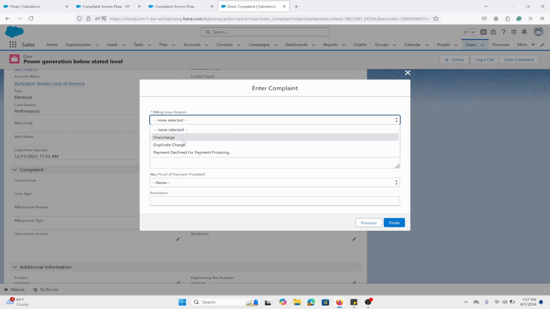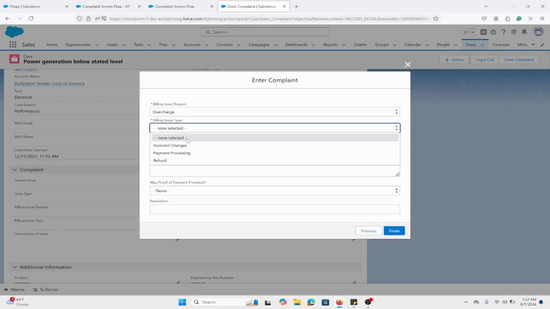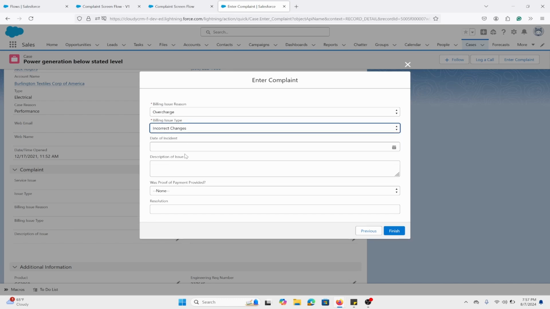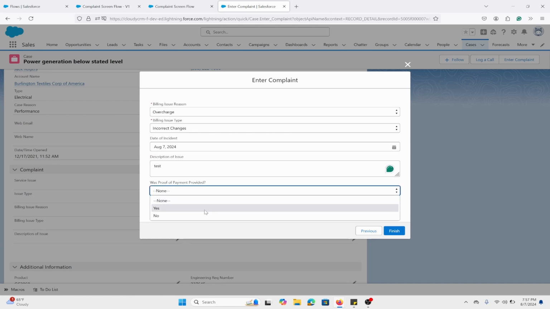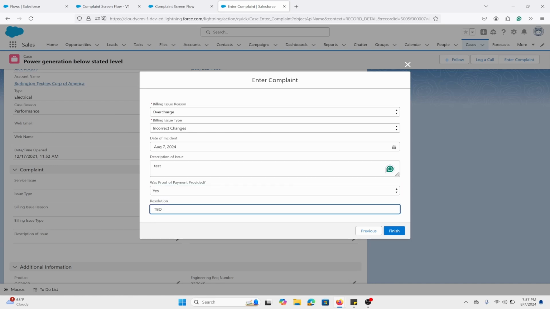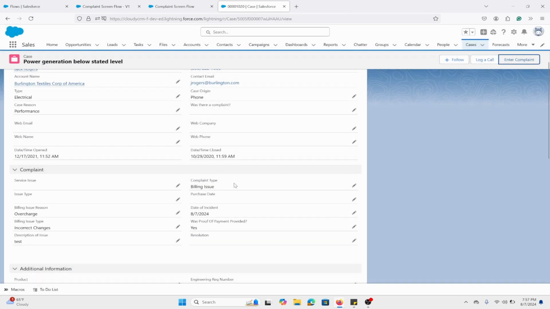Okay, billing issue, overcharge, incorrect changes, date of incident today, test, yes, TBD, to be determined, and finish. There you have it. That is your screen flow with enter complaint.